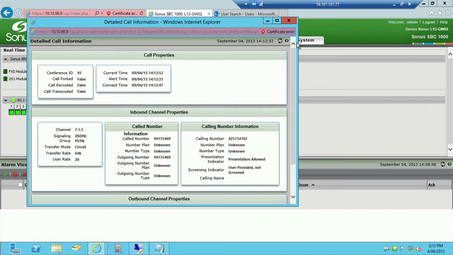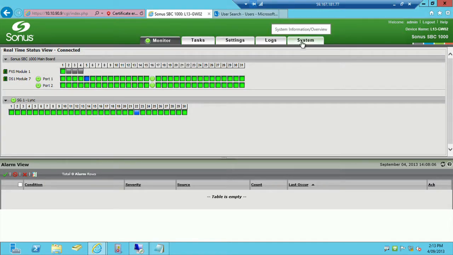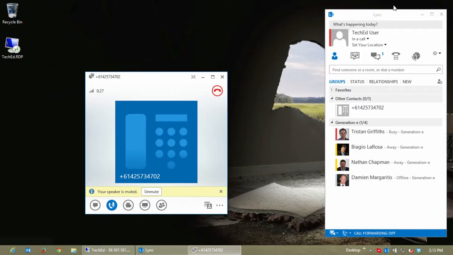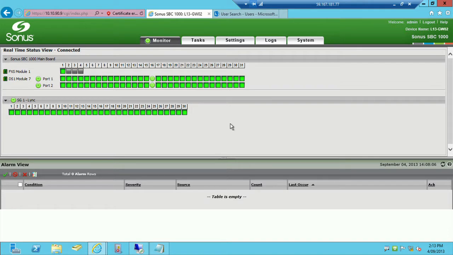So once we've got this gateway in place, often we let the customers go ahead and do their migration in their own time, because all they need to do is go and enable those users for enterprise voice. They don't need to worry about coming back and reconfiguring a gateway every time, because we're using that AD integration to dynamically determine when that user's been moved. Let's end that call. Okay. So that's fine for calls coming in.